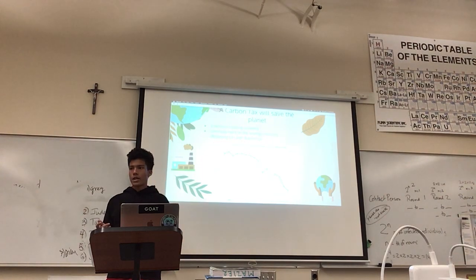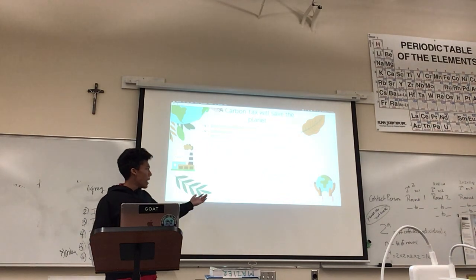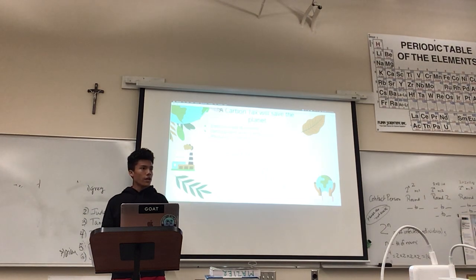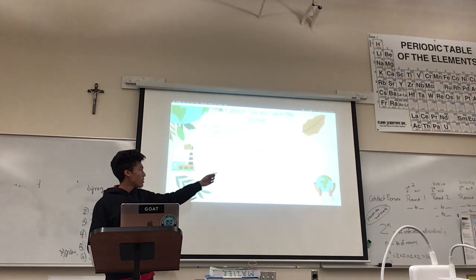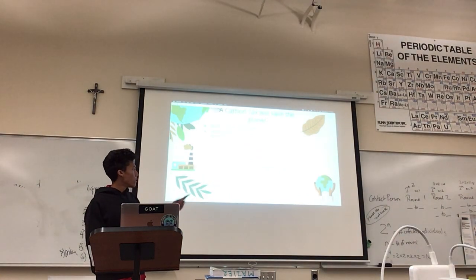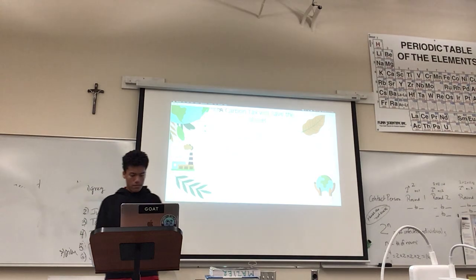The reason a carbon tax is so effective is that not only does it discourage a highly polluting material, but it also encourages the use of other renewable materials. And this effect is already happening all over the world. For example, as you can see in the graph, when the UK introduced their carbon tax in 2013, you can see how the percent of electricity generated only goes up, while the CO2 emissions only go down.